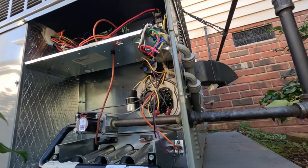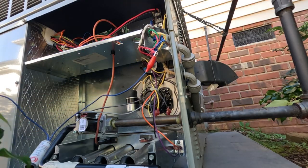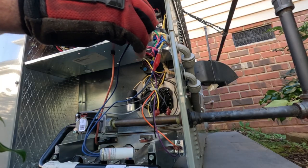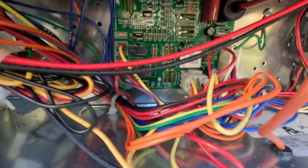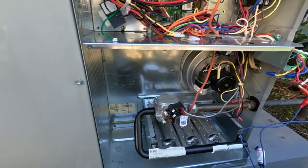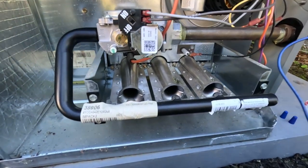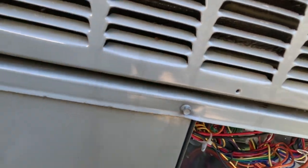All right, so I went and got a new temperature limit. When I left, the unit was running because when I tapped it the limit closed back. I left the thermostat set on 73 — it was 68 in the house — and she said it's still running and not giving a fault code. Let me jump it out real quick and see if it comes on. No fault code — right now it's still holding from where I thumped it to get it to close. It fires off — confirmed a bad temperature limit, but I went and grabbed a new one.